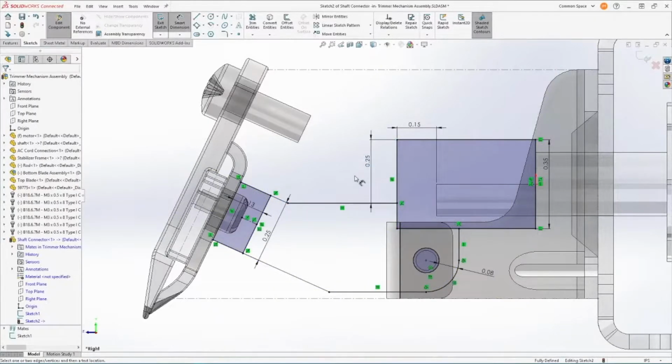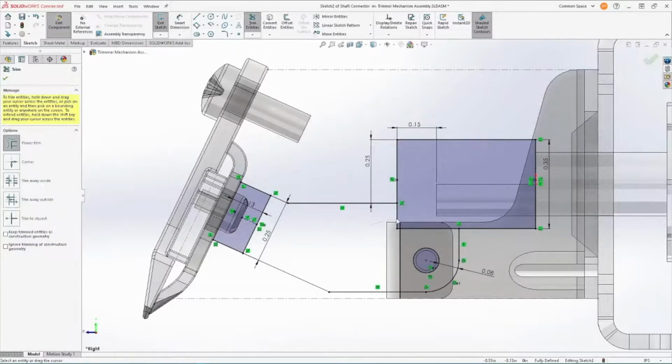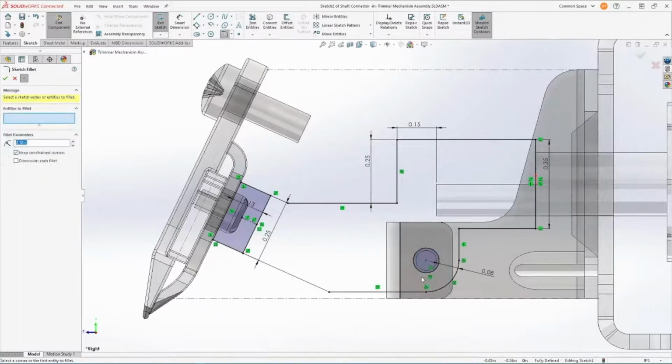And then it's time for my big pro tip, the S key. For all of you SOLIDWORKS users, you're very familiar with this one, but if you press the S key, it pulls up a shortcut menu, and it lets me jump into things like the trim command in this instance. And again, this just keeps my model focused on where I should be, right in the graphics area. So I'm going to round off some corners relatively easily just by selecting a vertex. And of course, once I like those changes, I can just go ahead and click the green check.